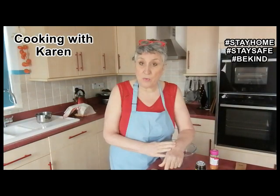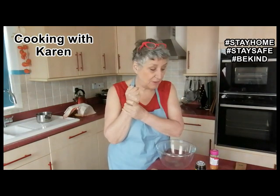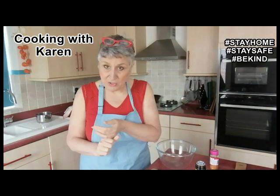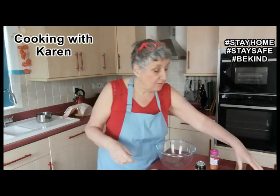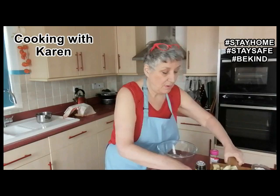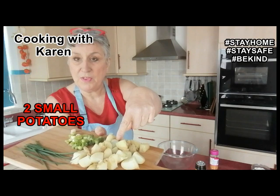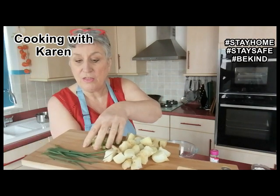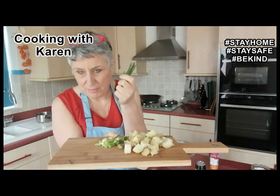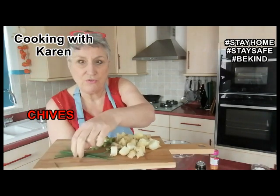What I did with this is I used two leftover jacket potatoes. They were quite small, not as big as my fist. So you can use any cooked potato. You can cook it specially, you can get tinned potatoes, or like I've got here, just the two that were left over from another meal. I've got two small potatoes cooked and chopped up, three small spring onions out of my garden. This is not essential, this is trimming. Use any onion, a bit of onion. And these are chives just for decoration.